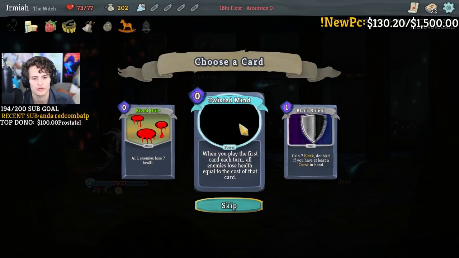Twisted Mind: when you play the first card each turn, all enemies lose health equal to the cost of that card. AoE damage continually. Kind of interesting.